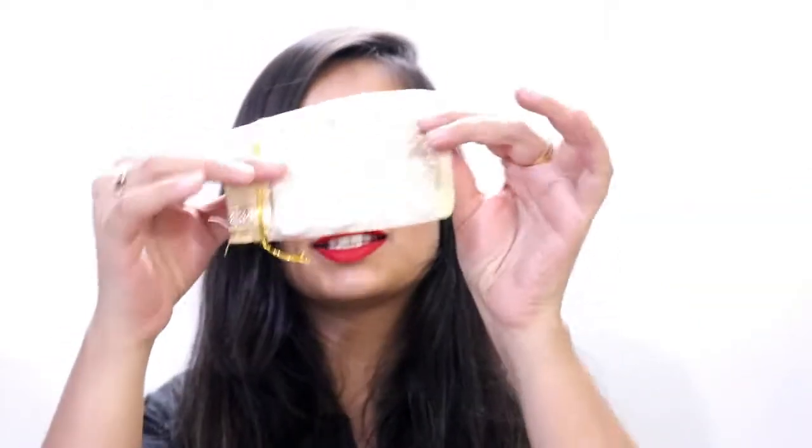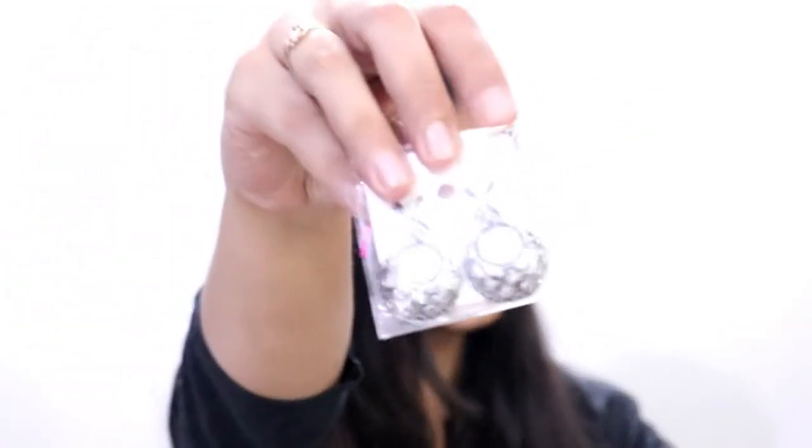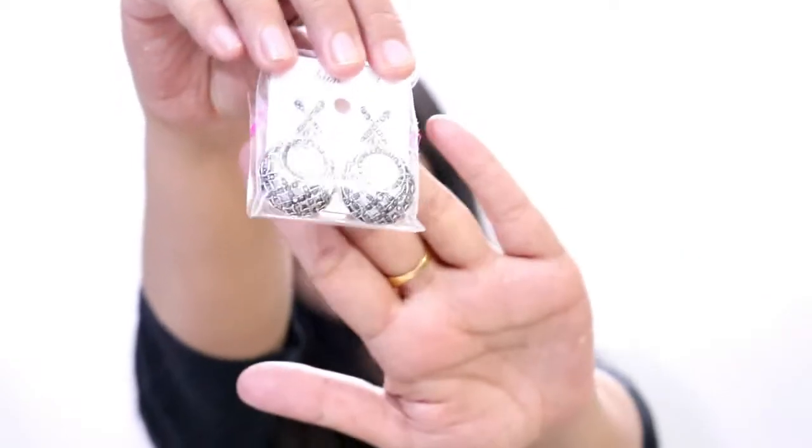Alright, so the first thing that I can see comes in this really pretty pouch, and it's actually a pair of earrings. This is how it looks. I really like them. It's actually silver with some studs in there. Let me put them on and show you how it looks on me. Alright, so this is how they look on me. I really like it, and the quality is also good. These earrings are really sturdy and I really like them.